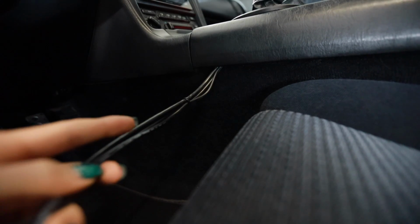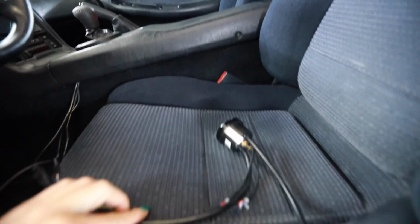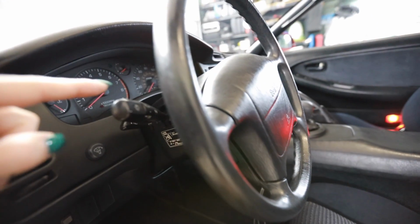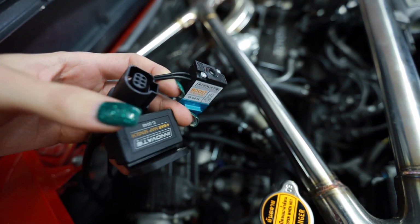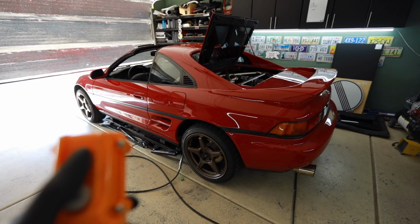I worry too damn much. It fits fine. They're all nicely bundled and wrapped all along underneath the center console, and there is plenty left over to go up here to the top of the steering column. Here's the cable that goes to the O2, boost controller, and the 4-bar MAP sensor. Just gotta find a nice place to mount these.